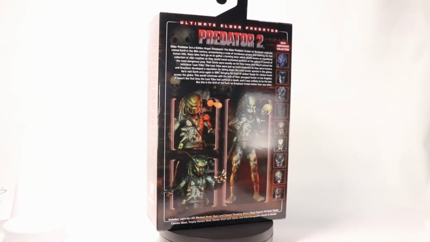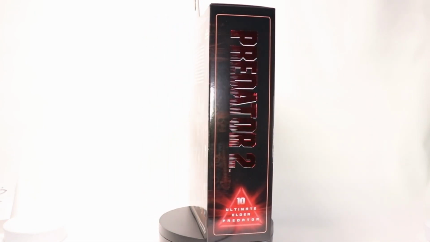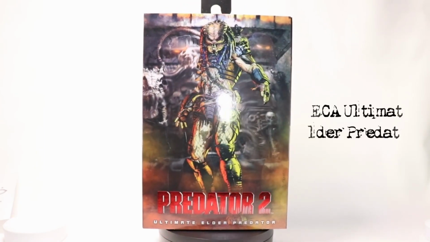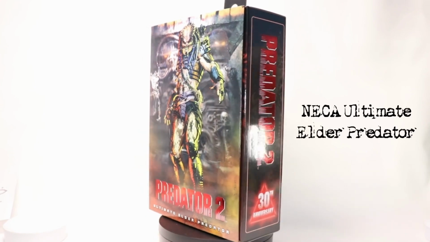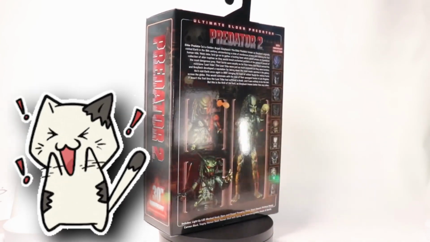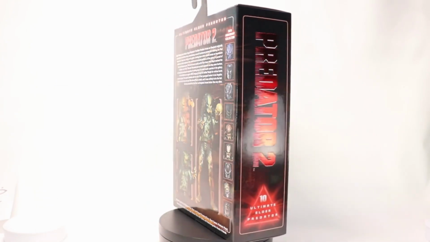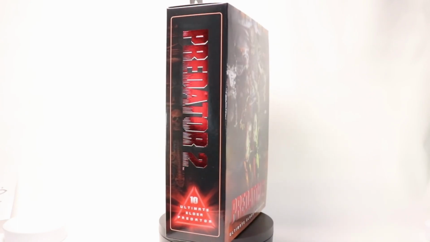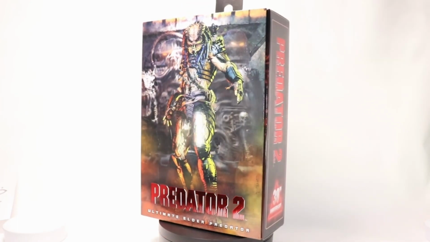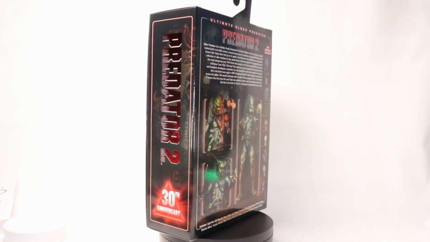As you can tell by the title of the video and the image in front of you, we're going to be taking a look at the last of the Lost Tribe, and this is Neca's Ultimate Elder Predator from the Predator 2 series. I'm super stoked to have this. This completes the Lost Tribe Predators. For those that don't know, it's that group of predators that shows up at the very end of Predator 2, and this one in particular is the one that hands that gun over to Danny Glover. So yeah, super stoked to have this.